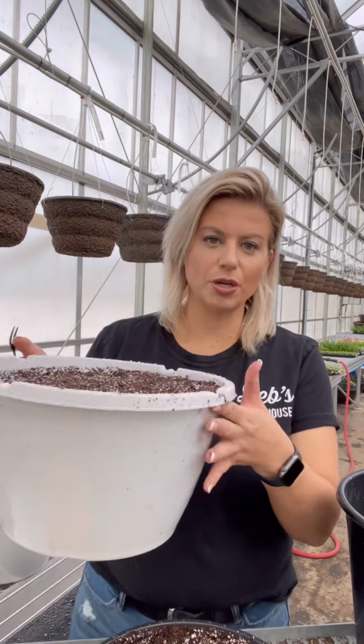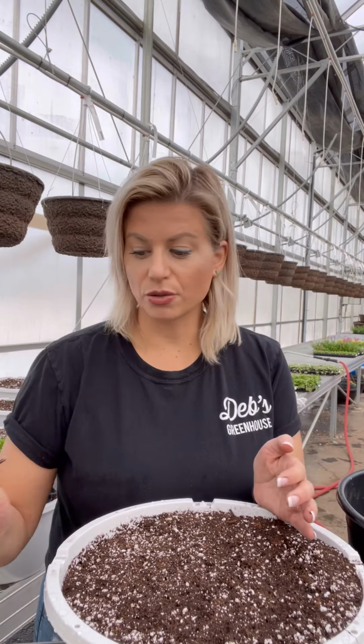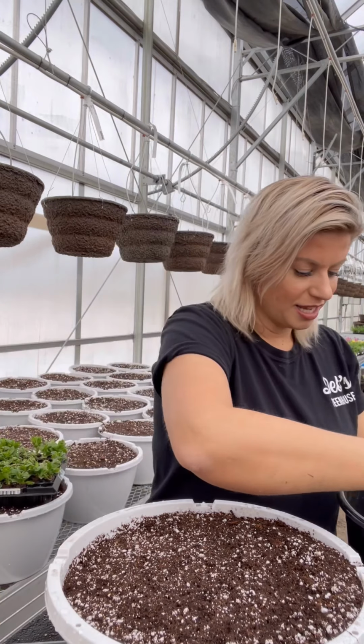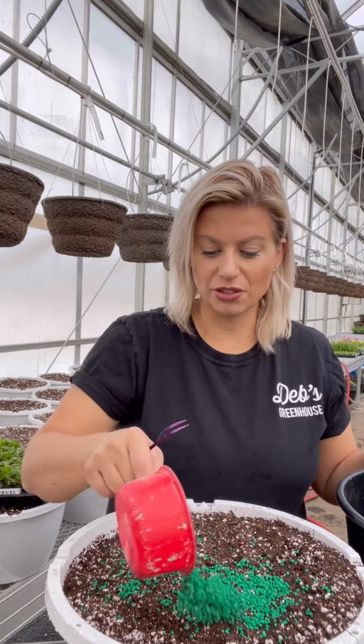To get started, we are planting these in a 12-inch hanging basket. Last year we did an info thing on how many petunias to put per basket. In a 12-inch basket, for a trailing or wave type of petunia, we're putting 4. We have our dibble board here that we're going to use to press all of these. I'm going to start by putting in the slow release fertilizer first.